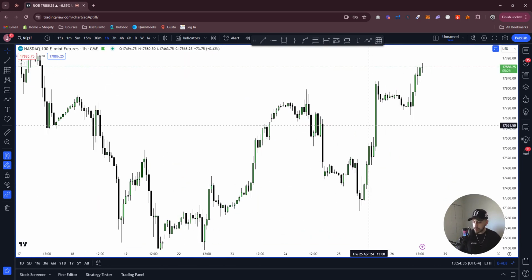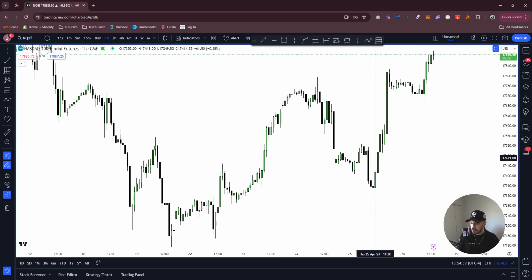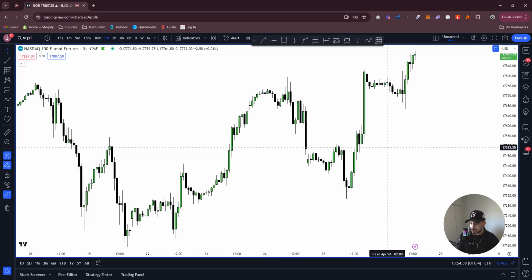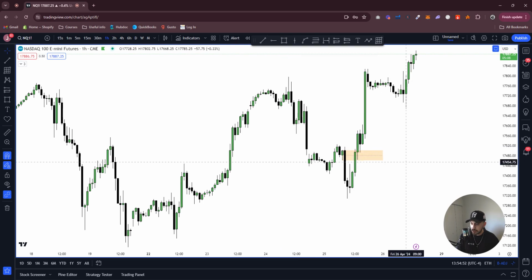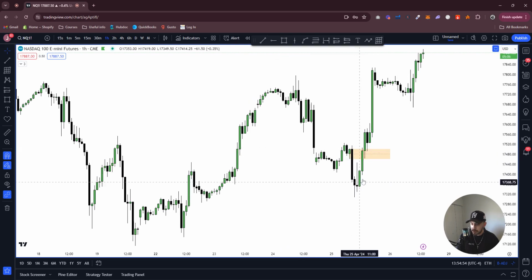All right, so a breaker block is basically going to be, again, the bullish breaker block is going to be the last up close candle that sends price lower from the swing high. What do we have right here? This is a swing high right here, right? You could use this one or this one. I personally use the very last one. And as you guys can see, this is your breaker block. We break above it. So we have a CISD and a breaker block combo. We come into it, we tap the CISD and this breaker block. This is a bullish breaker block, and then we push up.